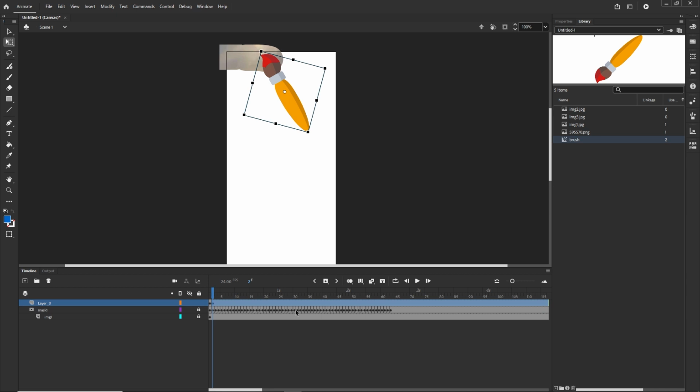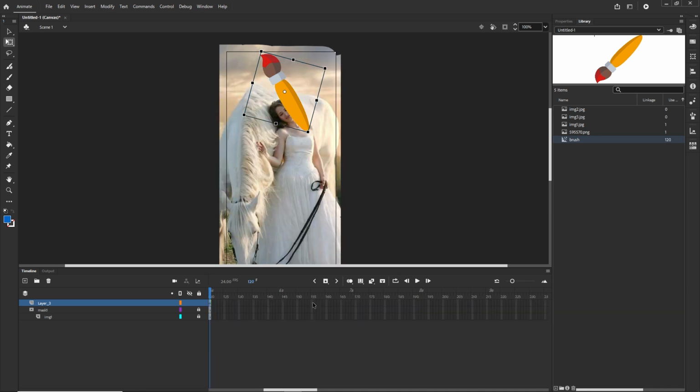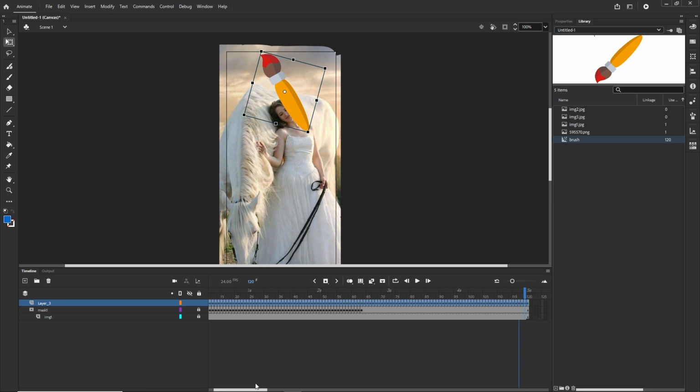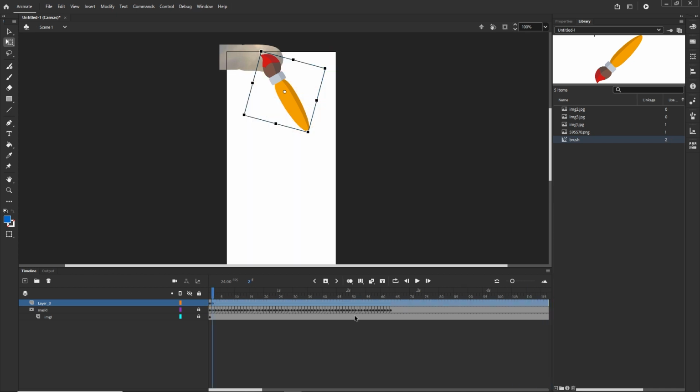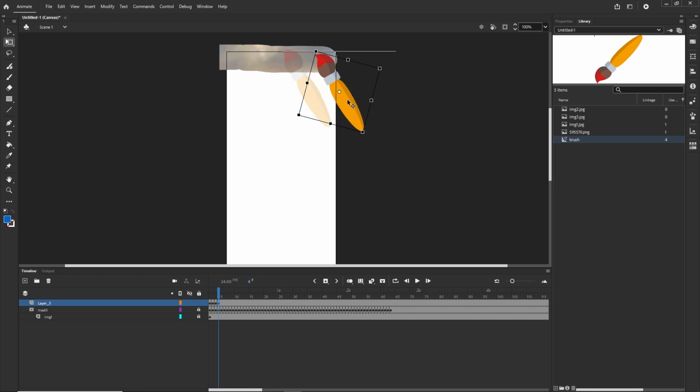Right now it can happen that it is going to select all of the layer. So right now if I would press F6, it is going to give me all of these keyframes. I do not want that. So in this case, just try to click on the next frame, press F6 and move this like so, and right now it is not going to select this like so. And if it's going to select this one more time, you need to just click in here like so, and yeah.